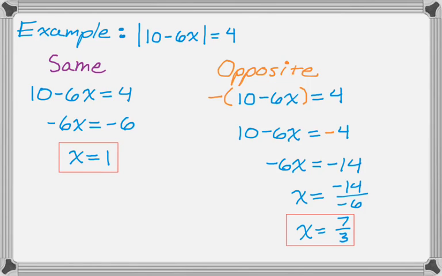Okay, so that's how you can solve absolute value equations. Those are two examples of it. And what I'm going to do now is make a different video where I solve some absolute value inequalities, but I'm going to use these same ideas. So you have to be really good at solving equations if you want to be able to go through the steps of solving an inequality. So I hope you found this helpful, and good luck.